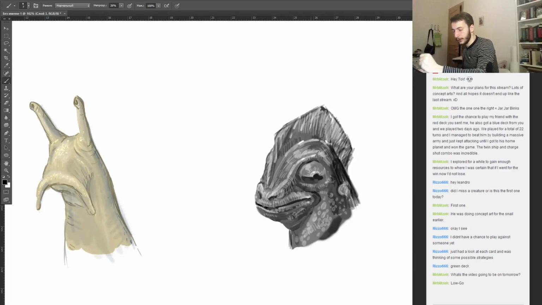Plus, I want to check overlay, how overlay works. I'll do a few more things, and you'll get why I'm drawing this in black and white. Okay.